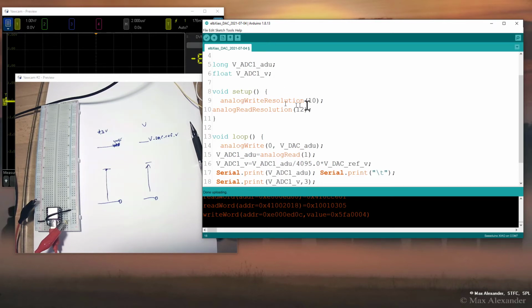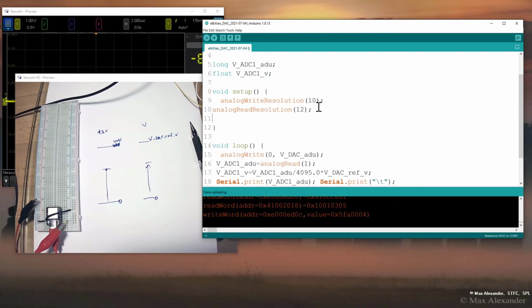Now, because I'm printing out on the serial port, I need to tell the module to set up the serial monitor, or set up the serial link. So in the setup, I need a Serial.begin line that will set the baud rate for the USB cable. Now, the default is 9600. Yeah, you can use 9600, but if you can get away with a faster rate, why not? It's free. And I have found generally that using 2 million as the baud rate is a pretty safe, robust value. So I'm going to put 2 million as the baud rate. And so now we've set it up, we're ready to print out to the serial monitor.